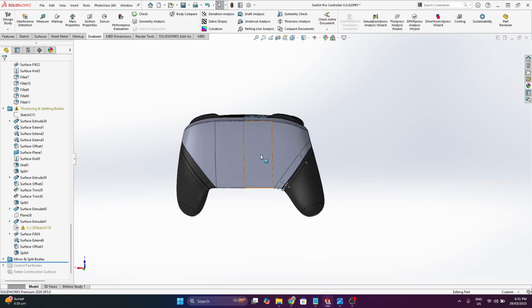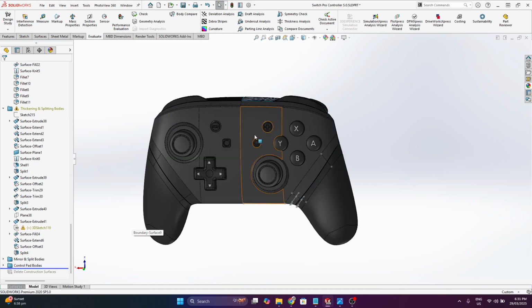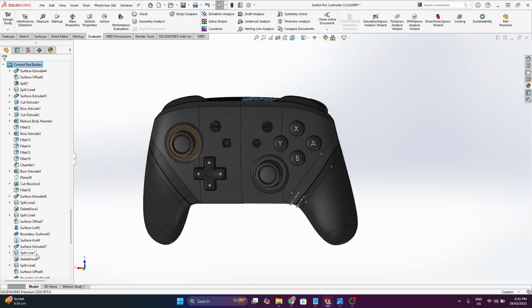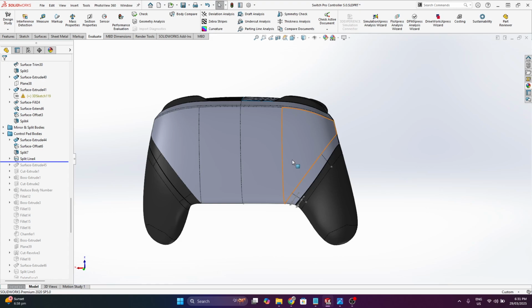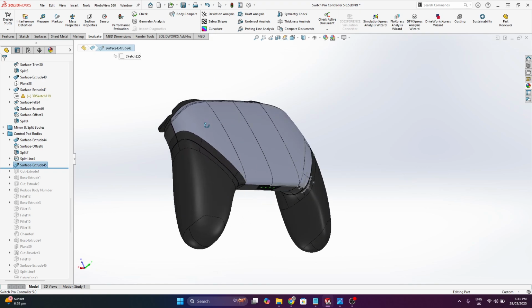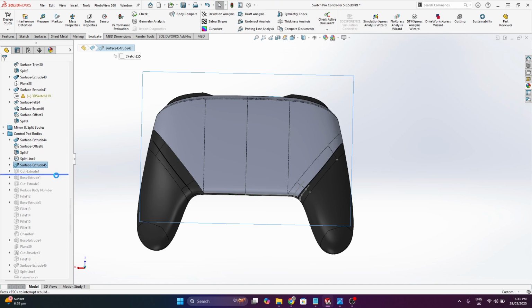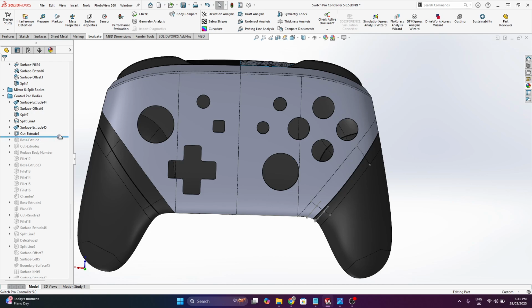Then, mirroring everything over to get the full body. Then the control pad, because the buttons aren't symmetric, I have to do after the mirroring occurs. But at this point, I've finished the surfacing features and am just dealing with solid body stuff. So I produced a flat plane to sketch on, and cut away openings for everything.